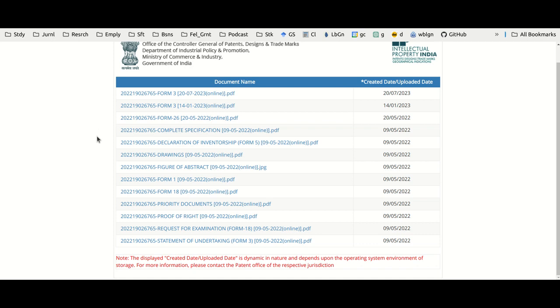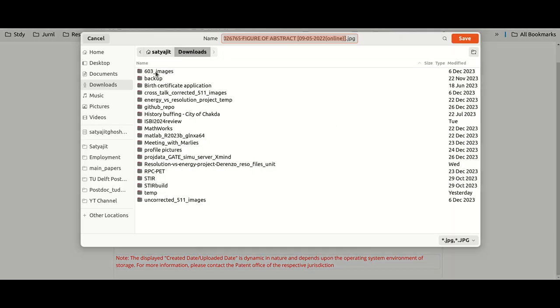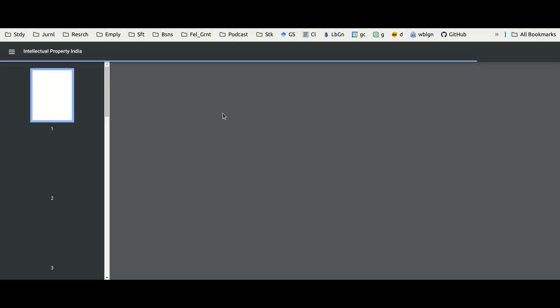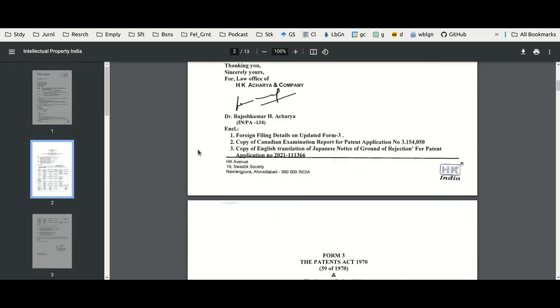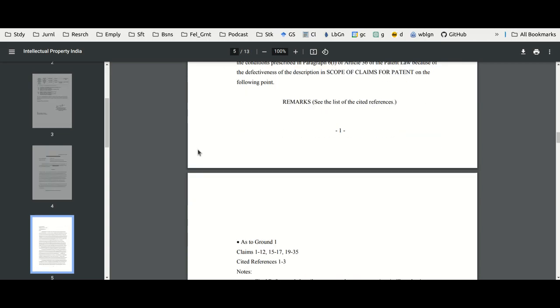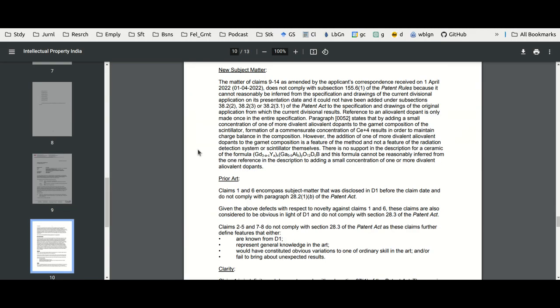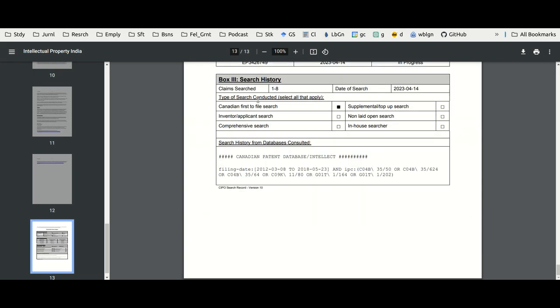I think this must be the abstract, of course, and this final one is the certificate, I think, or oh no, okay, something, I don't know, but certainly a lot of documents.